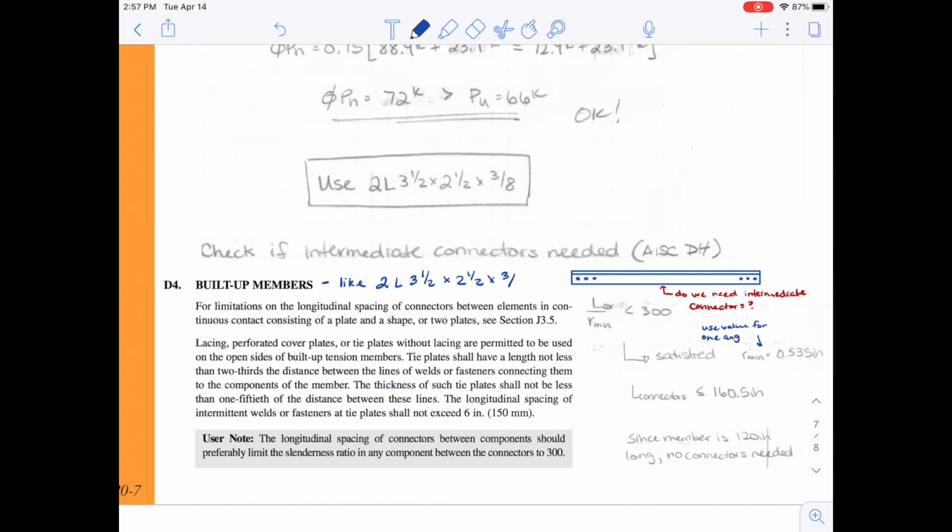All right, so I hope you enjoyed doing this design and you're ready to tackle a design problem on your own. Here's a little bit more about the design process and what the future has in store for you. As you can see, there are a lot of little details when we're designing steel tension members, and I'm probably not going to be able to teach you all the ins and outs in one video or one semester of class, but that's okay. We got to start, and the problem that you got to see, we got to design a double angle tension member, and we got to see the minimum gauge distance, right?